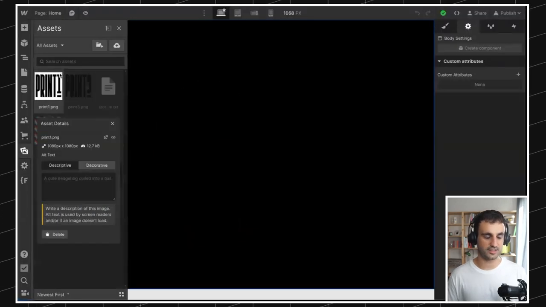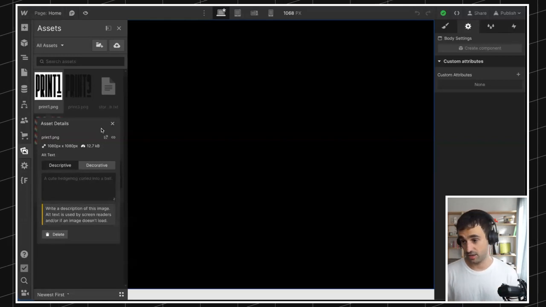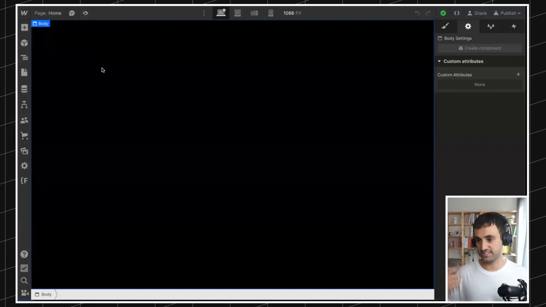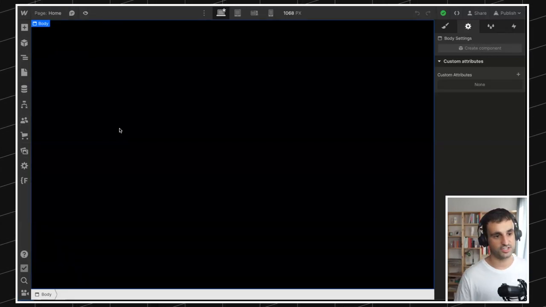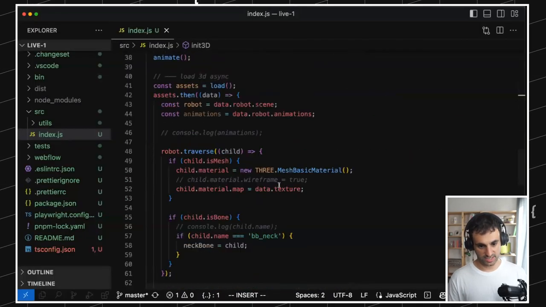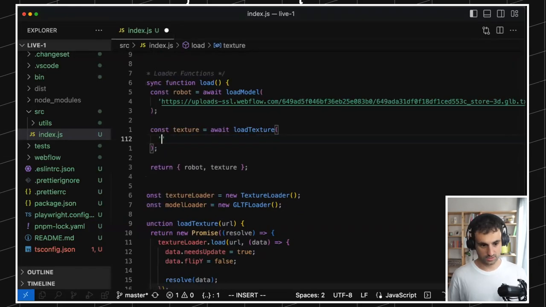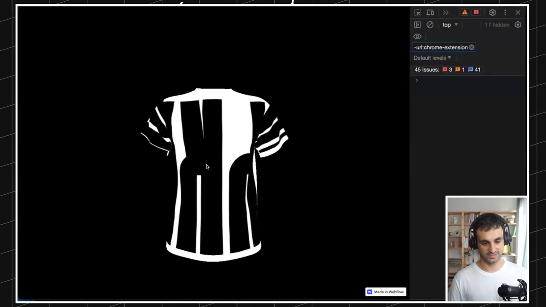Those textures are the ones that are going to eventually be pulled from the e-commerce side of things. So all the prints that you're going to apply on the work are going to come from the e-commerce. So we're going to select them from the data that Webflow provides. For now, just to test it, we will switch the robot texture to use this. And now we're going to see something even worse.